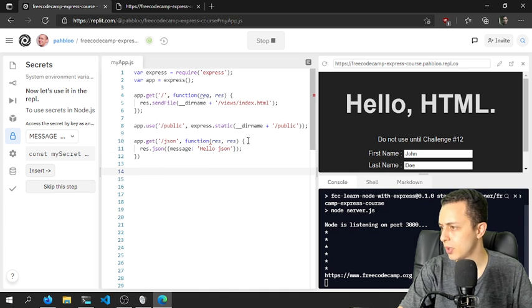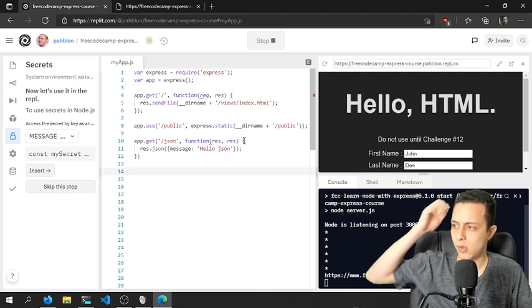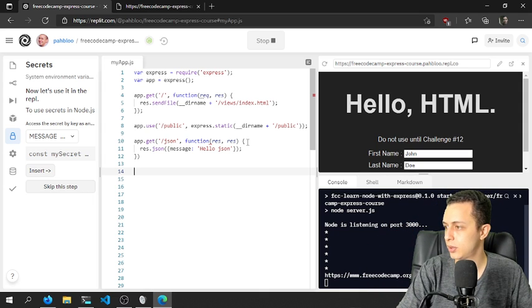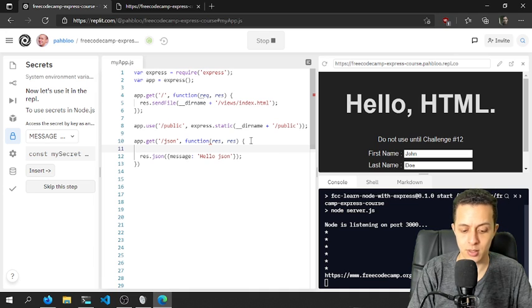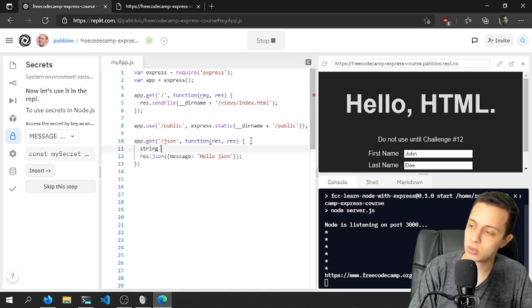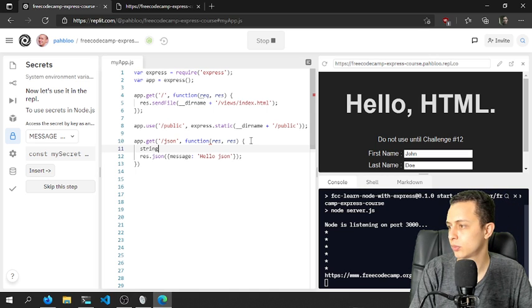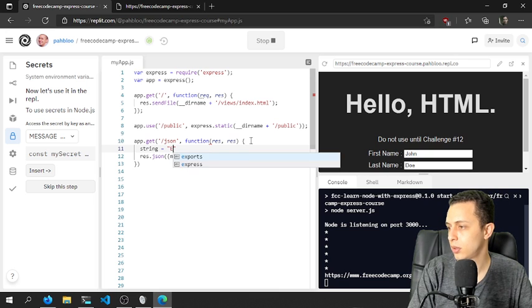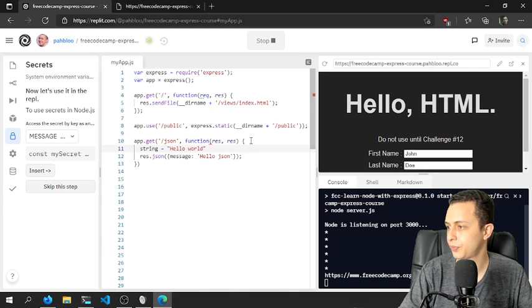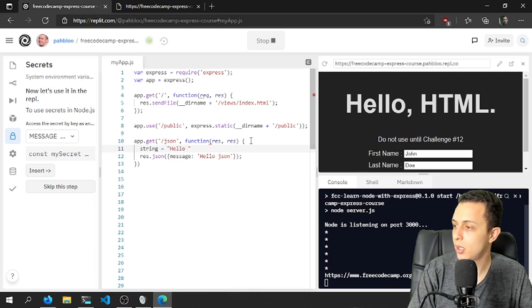Okay, now I can put here a string equals Hello JSON.